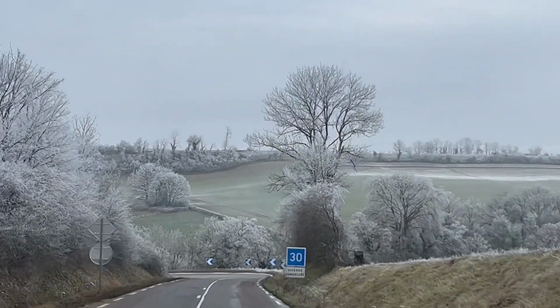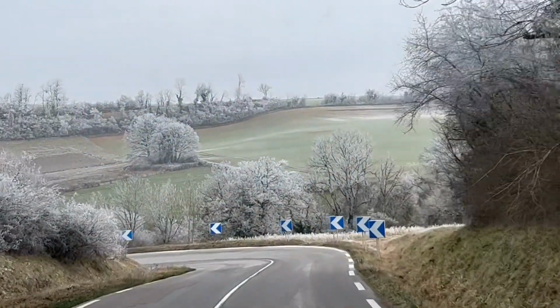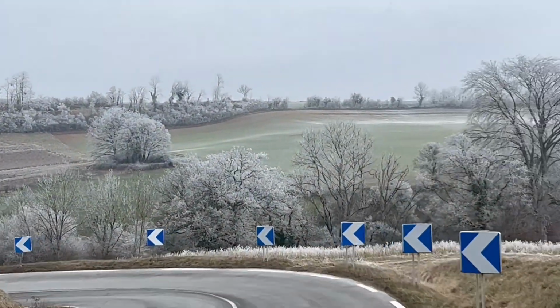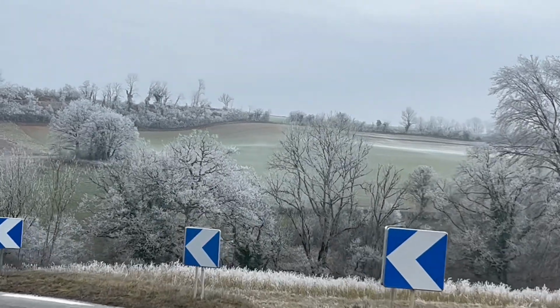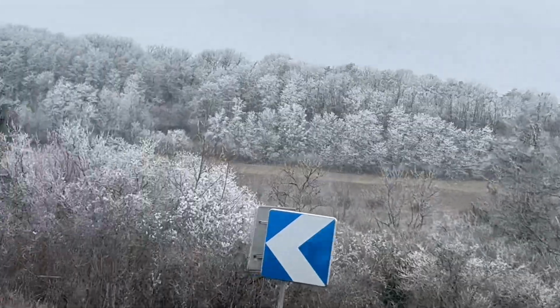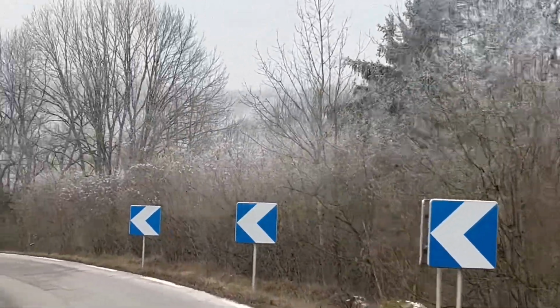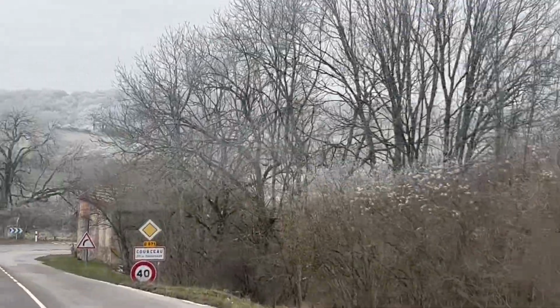Well, my attempt to defrost the water tank didn't work. I managed to get the tap open, but it's clearly frozen. I mean, we've just had hot showers, so there's lots of hot water slopping about in the water tank, but it's too frozen at the moment to discharge. So that's how cold it is.